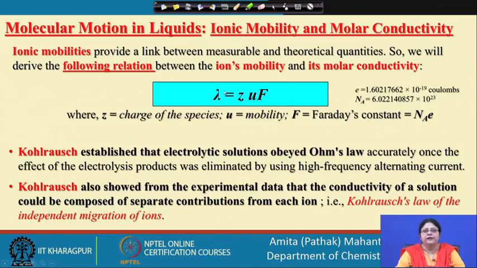What we are going to look at in today's lecture, which we had initiated in the last lecture, is how we are going to derive this expression, because this is going to give us some measure of the movement of the ions and how we can interpret the results in terms of the measurable parameters and whatever theories we have developed so far. In the process, we are going to look into the two points which we have pointed out here.